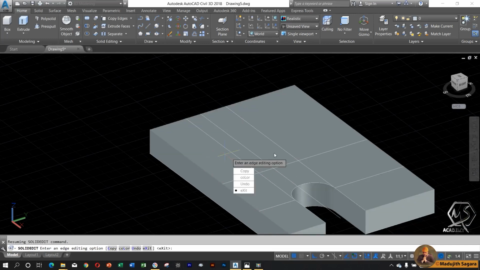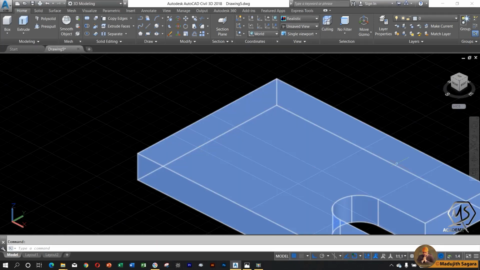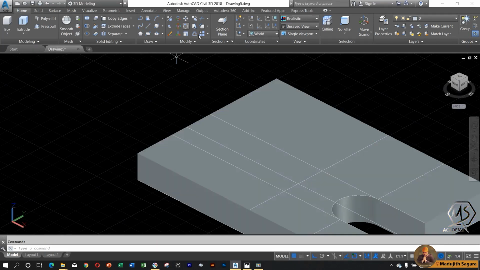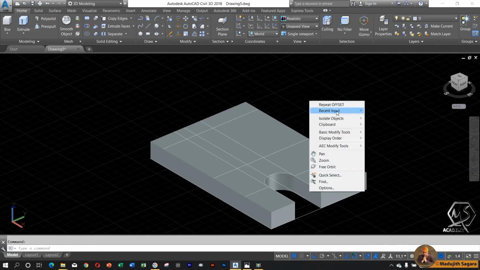Okay, now what is this? This is the region of your box. Then you have to give the next edge also. How to do? Go to the offset command, then it is 80. Okay, and I will go there. Then I can bring the hidden part again. Right click on this, isolate object, end isolation.